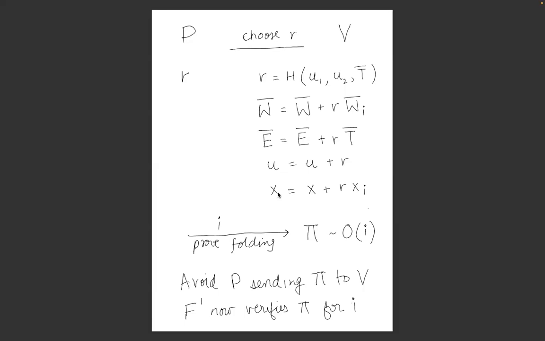So now after the prover has folded these two instances, he can prove that the folding was done correctly. So he can send a proof to the verifier, but it turns out that because we will be doing this folding, say, n times, the proof at each step is going to grow linearly with the round. So at each step the proof is going to grow, and that's why we don't send this proof to the verifier. Instead, this modded f dash now verifies the proof for some i instance.